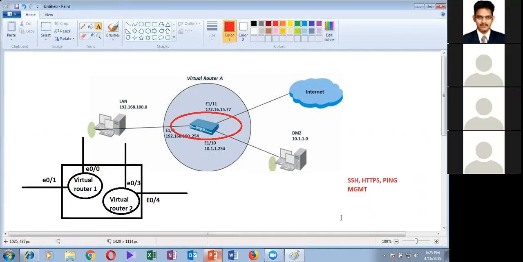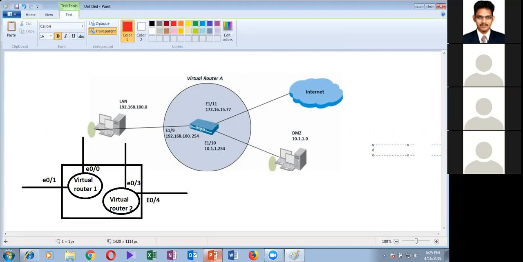So how do you enable the services? Let's say ICMP at your LAN interface. I want to enable, okay, I want to enable ICMP and HTTPS at LAN interface. I want ICMP at WAN, and I want ICMP also at the DMZ. Or let's example, okay, let it be. I need these services to be enabled at the particular interface. So how can you apply it?